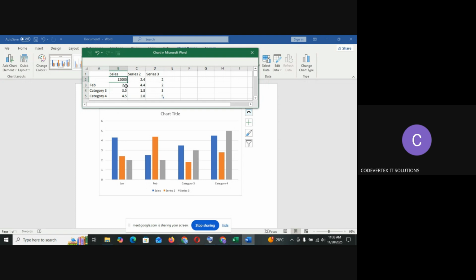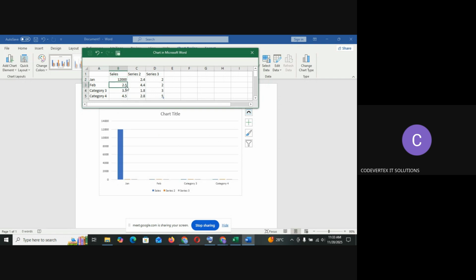Have you seen when hiyo chart imerudi? Umeona chart imerudi chini to take the data that I'm entering. So once you enter hapa kwa hiyo chart, let me say this is, let's say, 10,000.